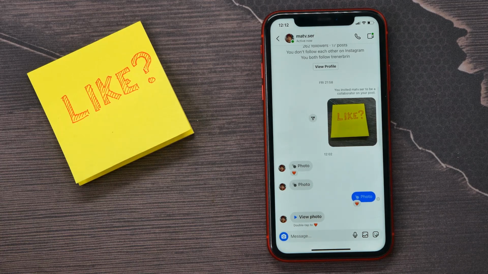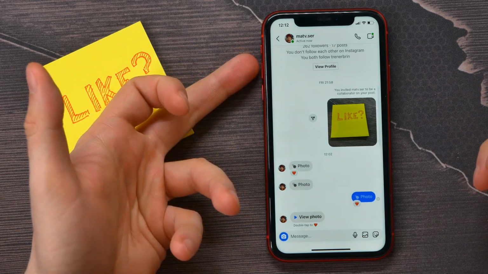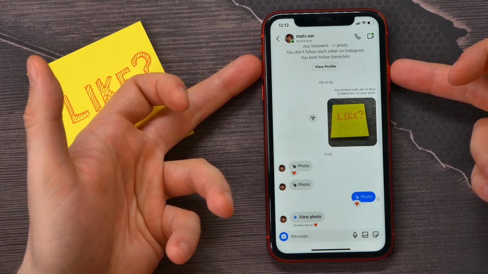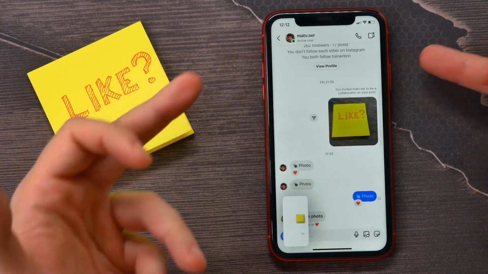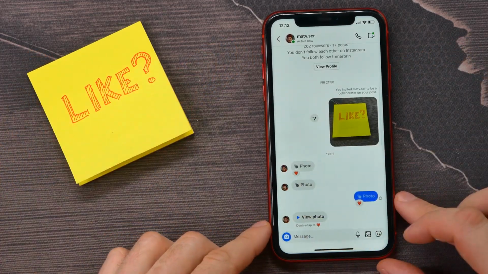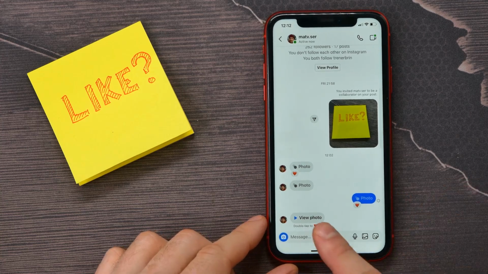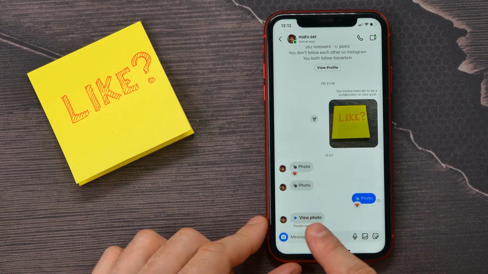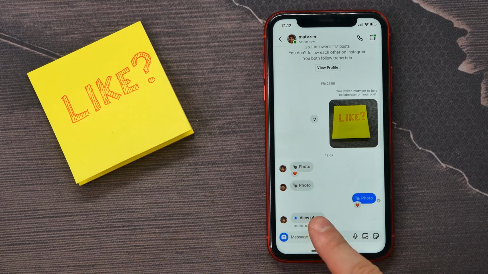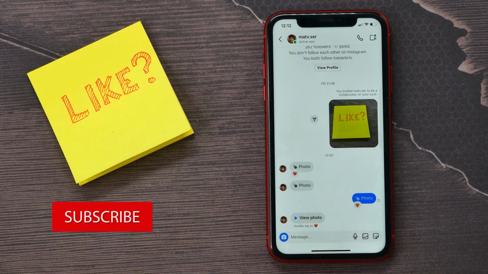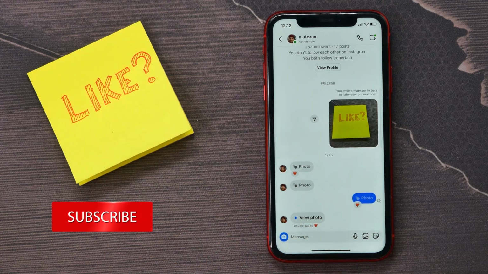To take screenshot on your iPhone, you need to press volume up and power button at the same time, like that, and you need to be ready to make screenshot very fast, because you will get about 2 or 3, maybe 5 seconds to view that photo, because it brings up for a short period of time.